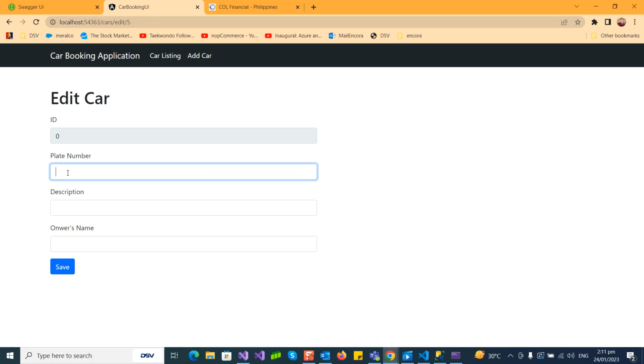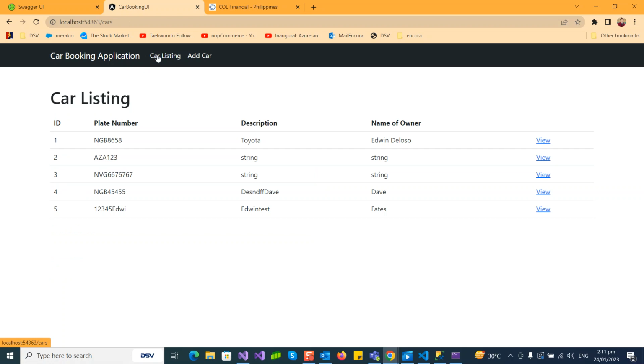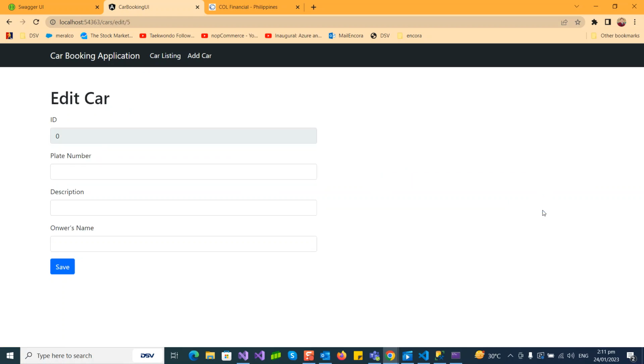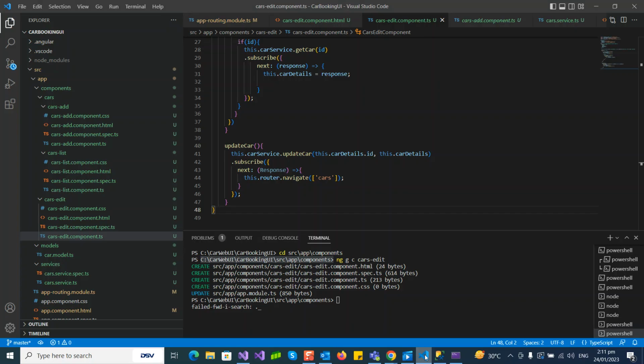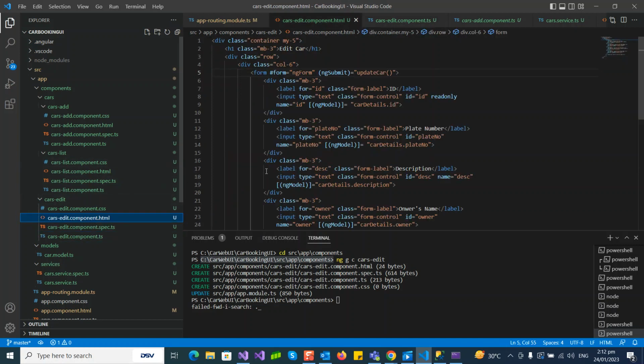Hit the plate number. Sorry, it's 5. Oh, we're not getting the data. So to the HTML updated. Console log the detail.